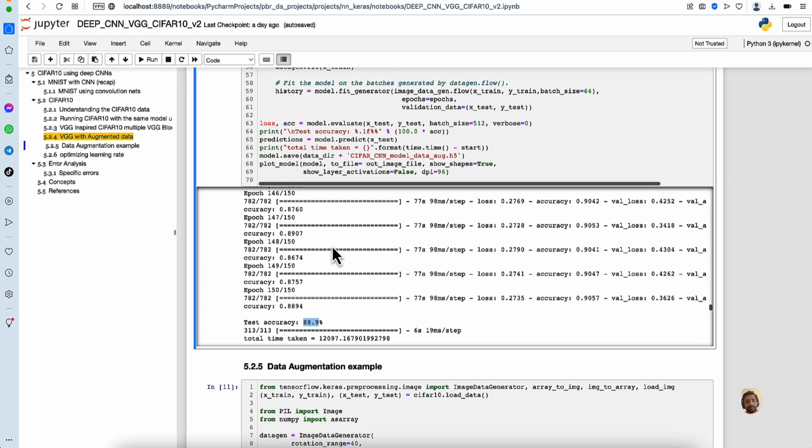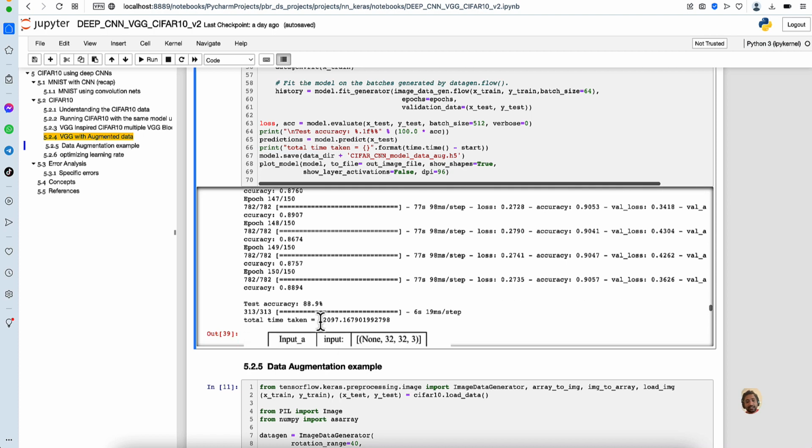But definitely it is oscillating between 89 and 87, which means if we try to decrease the learning rate, maybe it will slowly improve rather than oscillate. So the learning rate parameter can be adjusted. Again, the time taken is probably 4 hours, which is quite a lot, so it's definitely good to save the model.